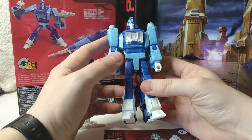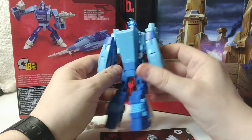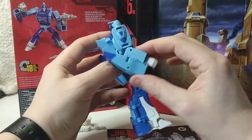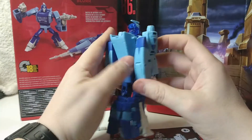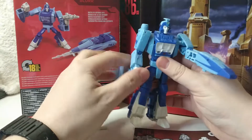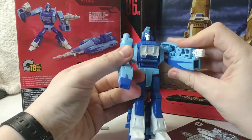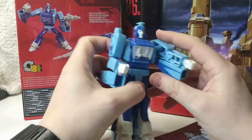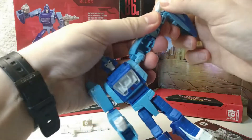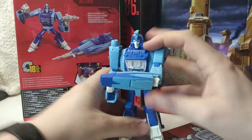With Blur — I know it's part of the transformation sequence. He had this in the original figure, but they were more flush to the arm. In the 80s the arm couldn't do this, couldn't do that. I'm not sure if I like these big dustbusters on his arms. They're a bit loose as well — they keep dropping down on my version. Although he's got hand swivel articulation, you can't do much with it because you've got the dustbusters just in the way.